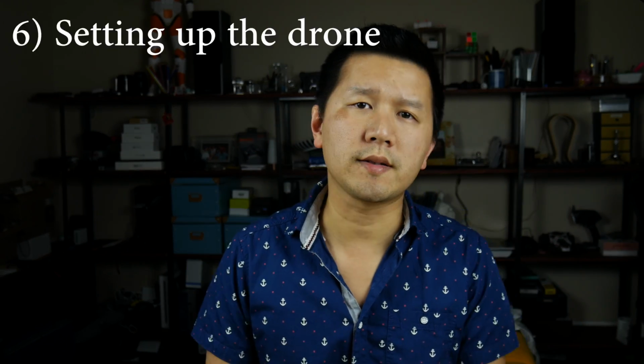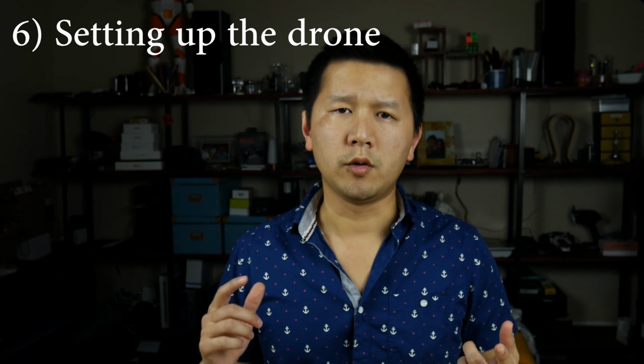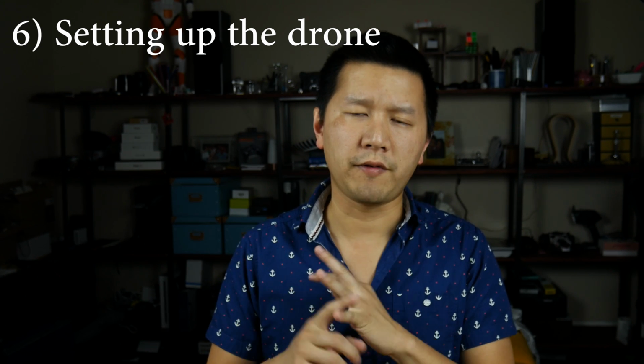You will go into a wizard setup the first time, and with the wizard, you will go through the process of picking geofencing. If you want to set up beginner mode, you can set how far you're limiting the drone, how fast you want it to fly, all this other stuff. Relatively simple, and the DJI app is really good with this, no problem with it.